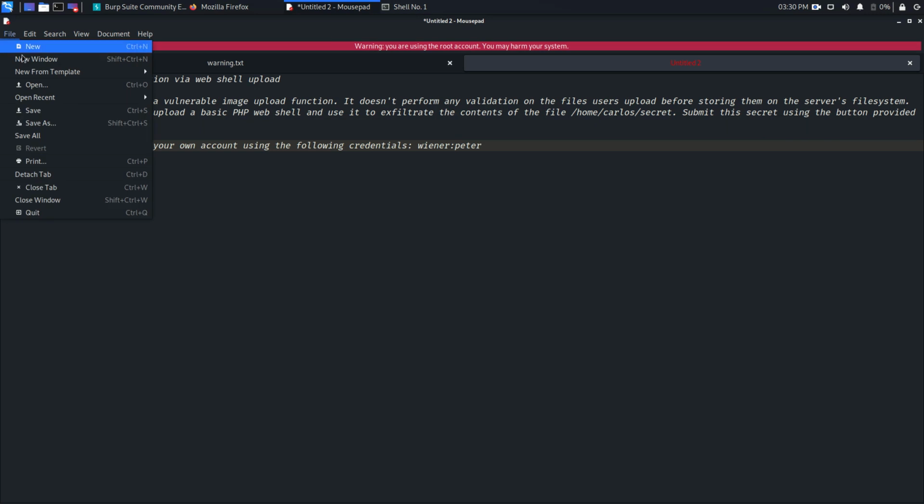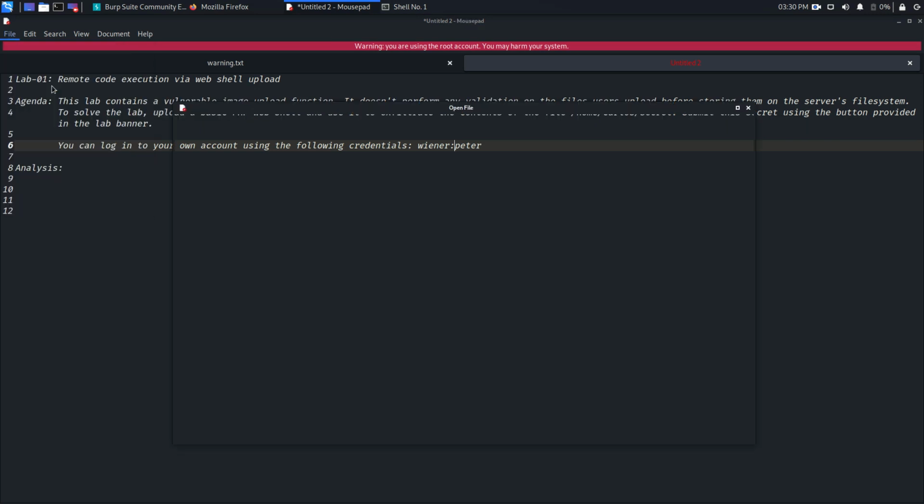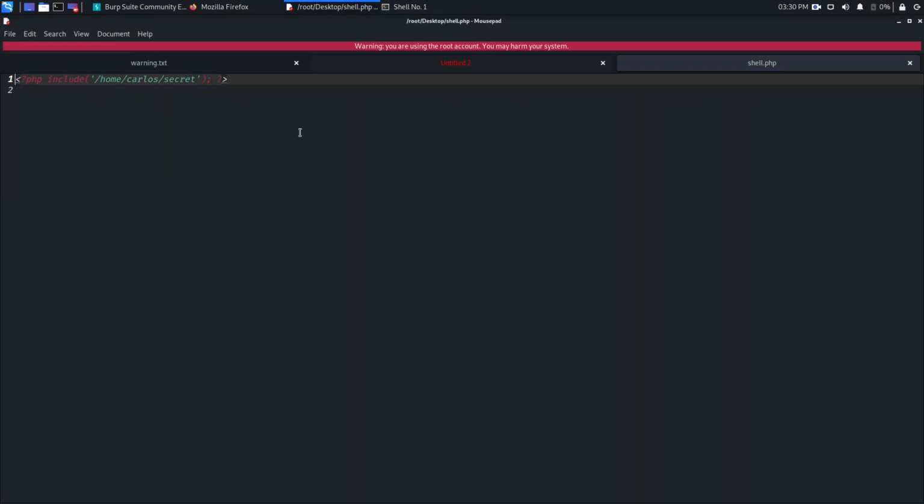And as you can see, we got the hash of the Carlos user. So what actually we did here, we need to understand that. Whenever I access the PHP file, it is going to include the content of secret.